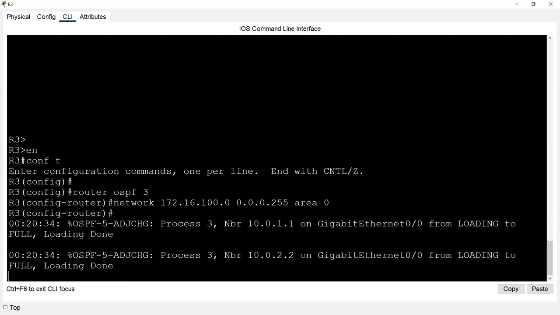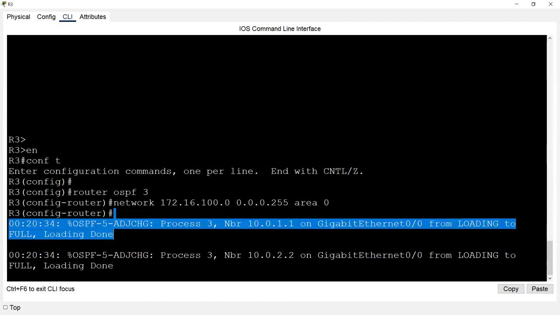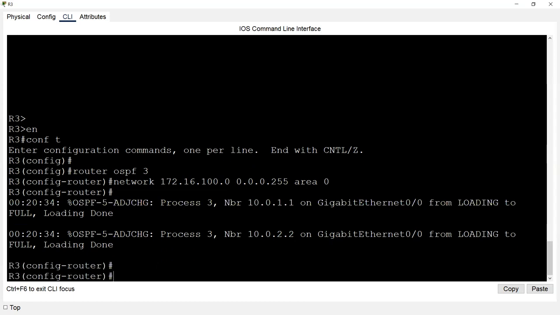Okay, working. Router 3 became a neighbor with router 1 and also with router 2, with process number 3, via the same interface and the same status, loading to full done. So it will work. Process ID doesn't matter. But if I keep the area as a different number, then it will create an issue.